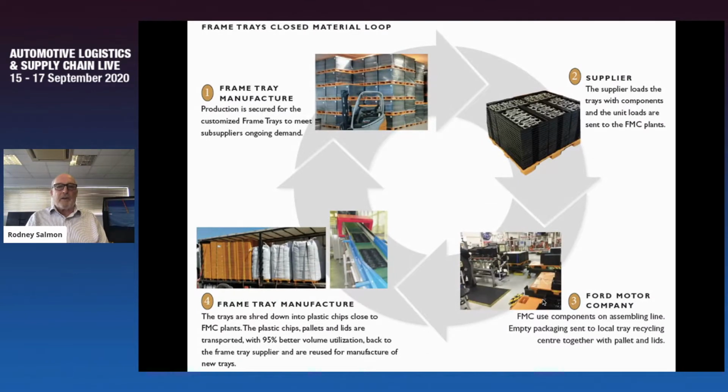Thank you. So this is a particular frame tray or chocolate tray, as it's called. And it's quite simple. This is used at line side, a number of trays. You can see the pack density there is immense compared with previous when it was picked out of a metal stillage. These trays are actually only used once, even though they look returnable. They're ground down after each trip, and they're sent back down to the suppliers. You can see in the bags the material on the bottom left-hand corner, and the pallets and the lids are stacked together. The trays are then remade, and then they're put back to the tier supplier to supply into the plant again.